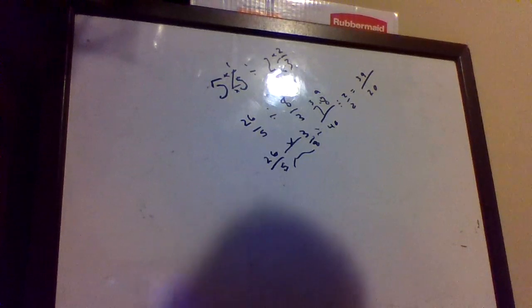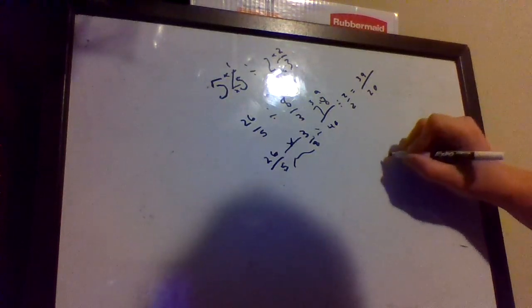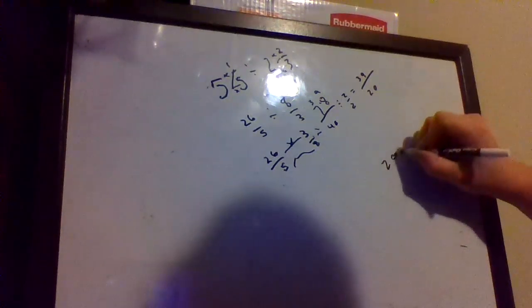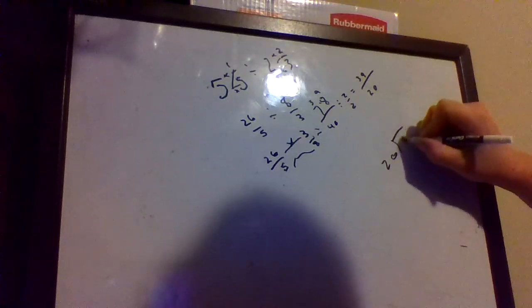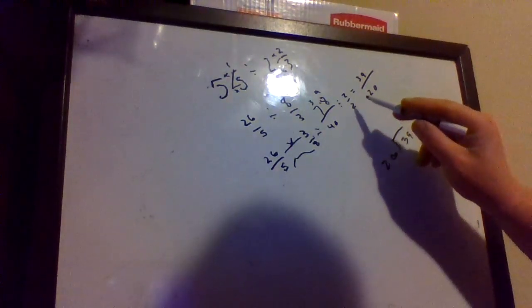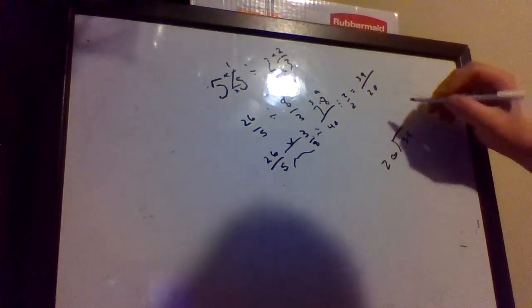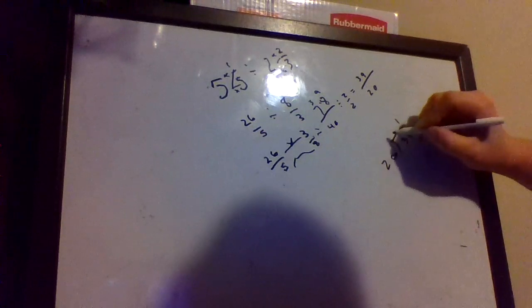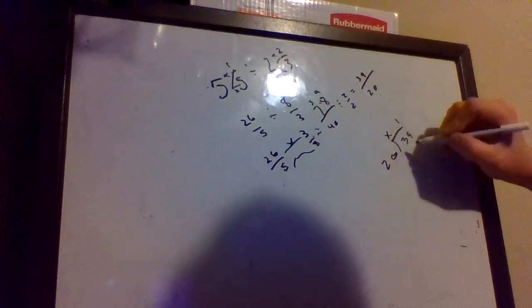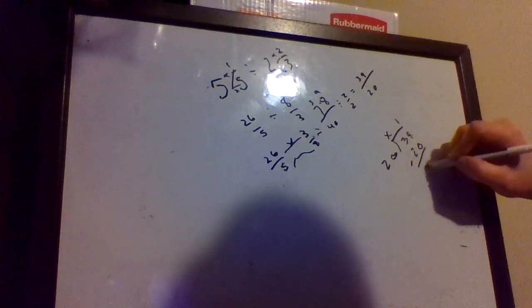So look at that. We can't divide again, but here's what we can do, or here's what we need to do. 20 goes on the outside of the house, 39 goes underneath. So 39 is almost 40, and we know that 20 goes into 40 two times, so 20 is only going to go into 39 once. 1 times 20 is 20. When we subtract, we get 19.